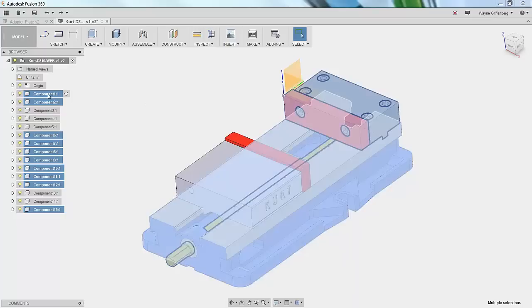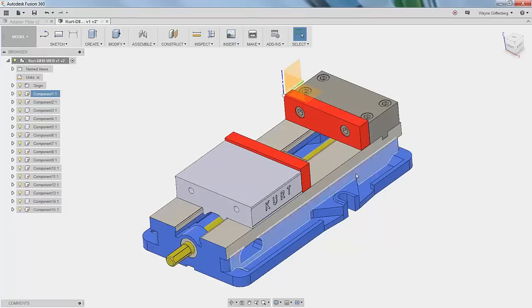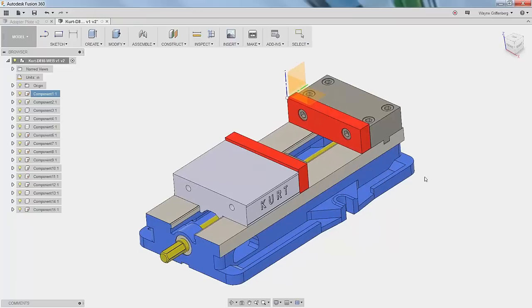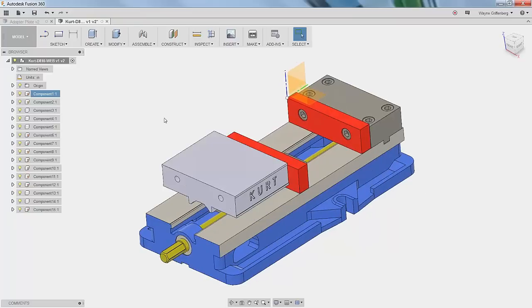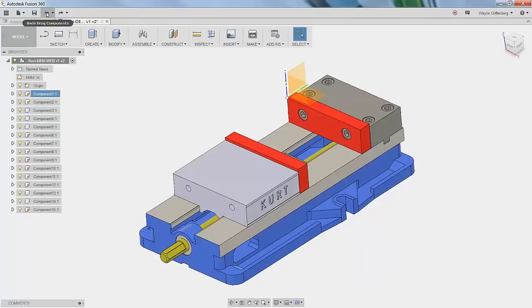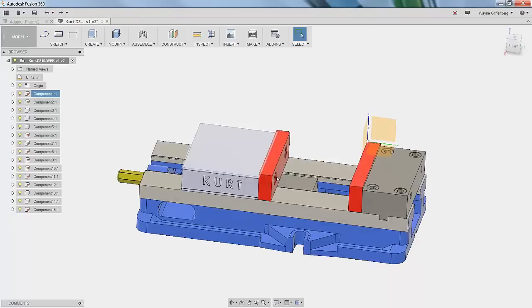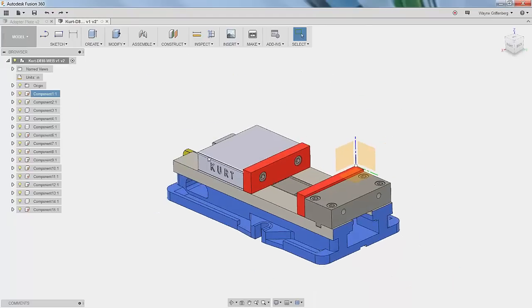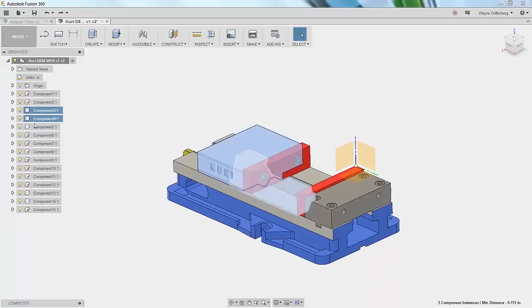So I'm going to right click on top of anything that's blue and ground them. That little icon with the pin means that they're grounded. I can't move them around. They won't let me click and drag. But the parts that aren't, I can move them around. Let me undo that a couple times. Now what I want to do is make this a group. So I'm going to select the ones that I didn't ground, which are my moving jaw.